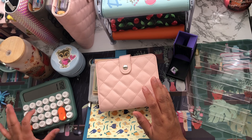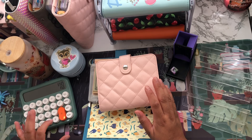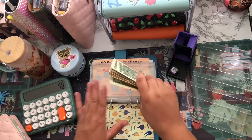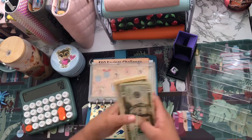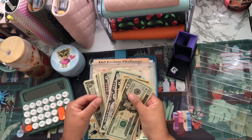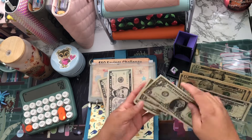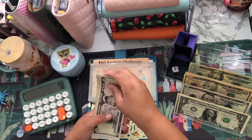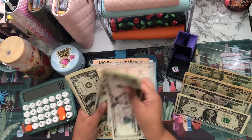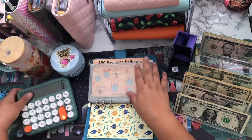I want to put some money toward this binder. I'll put $40 in here and cash out $78. Let me count out the $40: 20, 30, 40, 50, 60, 70, 75. I'll set that money aside, and if I need change along the way I'll make change. Verifying the $40: 5, 10, 15, 25, 26, 27, 28, 29, 30 — 31, 32, 33, 34, 35, 36, 37, 38, 39, 40. Keeping this in the back for that binder.